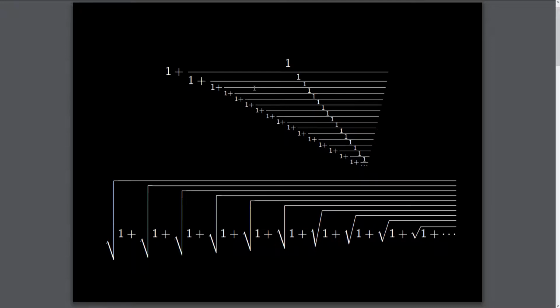Now, we're going to have to compare these two, and it's not entirely obvious what the similarities between them are. The first one doesn't even contain radicals, so we have to observe them a little bit more. What's almost entirely apparent is that both of these expressions are self-similar, meaning that they are contained within themselves. So for example, if you look at the first one, this denominator is the very same as the entire expression. So this expression really contains itself.